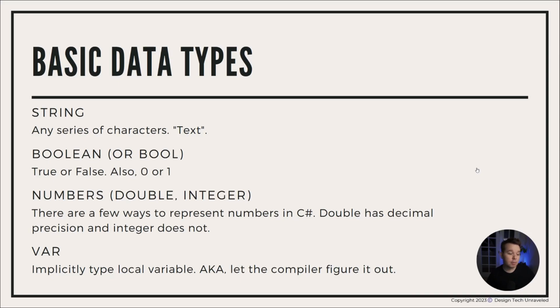Var is an implicitly typed local variable. It lets the computer figure it out. This will make more sense as we get into C#, but instead of telling Visual Studio what you're working with, like a Revit wall, you say var, and then you define a variable, and then it figures it out for you. We'll use var some, but it is better to specify what you're working with because Visual Studio helps you figure out what you can do to that object based on the type that you tell Visual Studio that it is. We'll see that when we start coding our first zero-touch node as well.